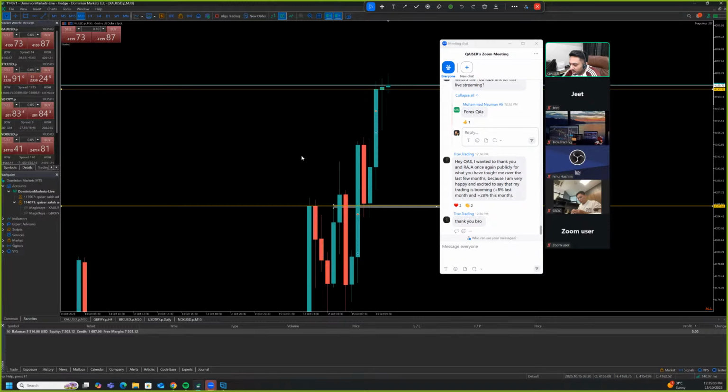I think the bonus is only for one deposit. Am I wrong? No, it's not one time. You know what I do? At the end of the month I withdraw the money, the profit I made on any account. I try to withdraw all the profit I made. Then I make one new account and transfer my money from my old account to the wallet, and from the wallet I deposit into my new account. As I deposit my money into the new account, I again get that 35 to 50% bonus there. I've been continuously doing this for 2 months. Yeah, so I can go with the higher lot size actually.